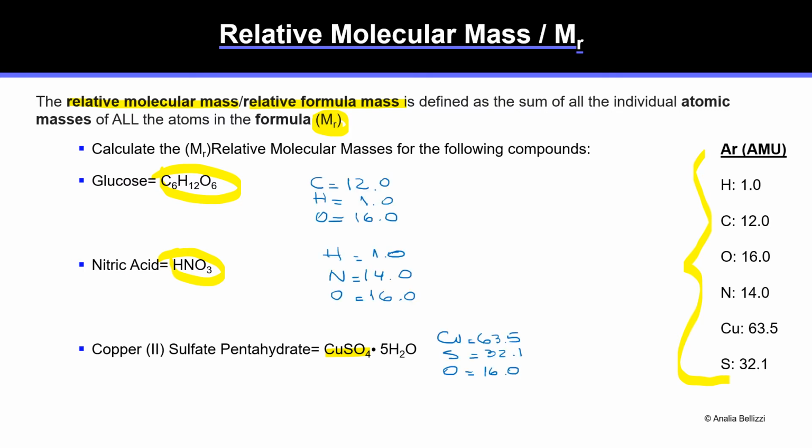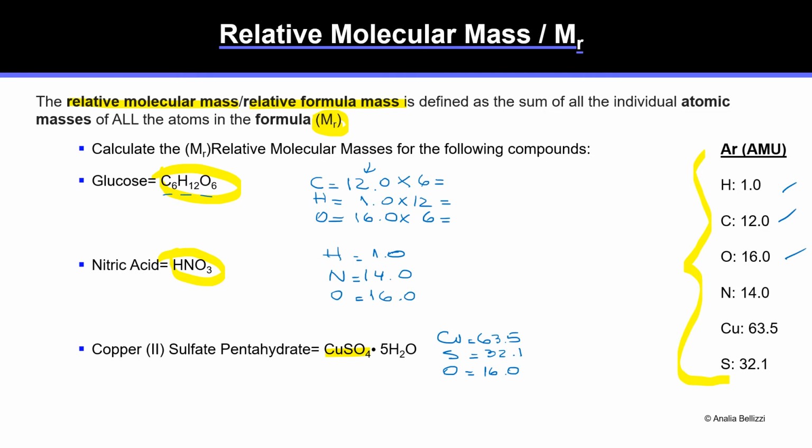So when we have to calculate the relative molecular mass of this compound, the only thing that you have to do is to put all the masses as they appear here in the periodic table. And then you are going to multiply that by the amount of atoms that appear in the formula. In this case, the carbon appears 6 times. The hydrogen appears 12 times. The oxygen appears 6 times. So doing this calculation, I can calculate the relative molecular mass.